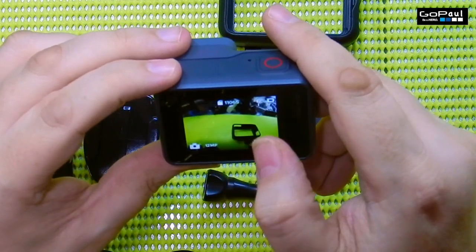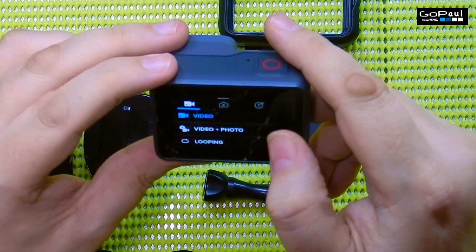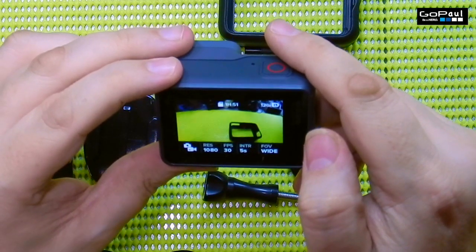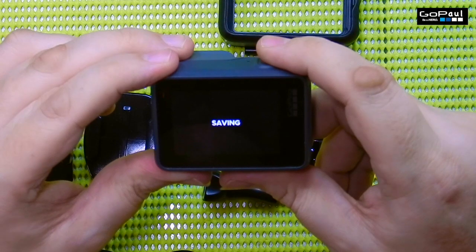This GoPro has voice-activated commands as well. I'll try that a bit later. Just finish setting up with the video. Okay, so video's in 1080p, 60 frames a second, and the camera stills are on 12 megapixel.